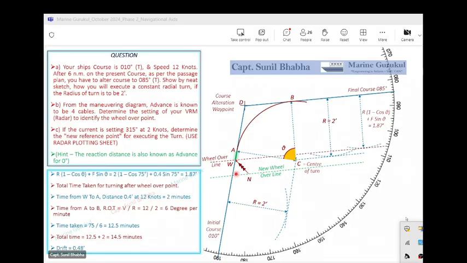Now, if you are in open sea, you don't need to go to point November and maintain this particular track. You can keep on following your initial course, and as soon as you touch your new wheel over line, the green color line, you can put the wheel over and you will see the vessel ending up on the final course line with zero cross-track error. Obviously, the track will not be the one which is shown here in the plot. It will be different. So you will need to take care or monitor the progress of the ship if there are any navigational dangers, shallow patches, or wrecks close by. So that has to obviously be taken care of.